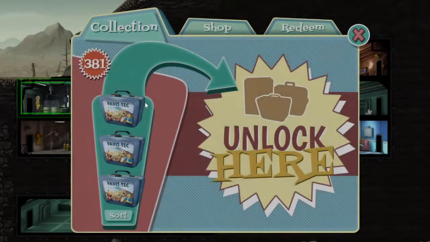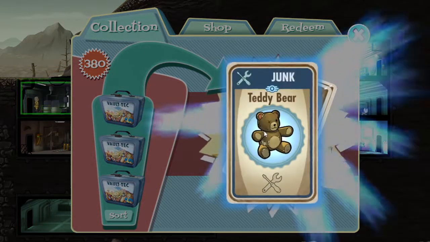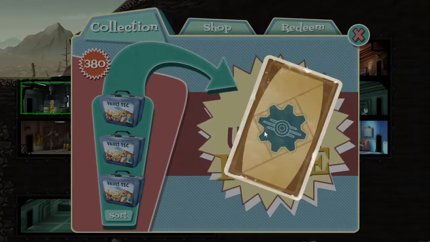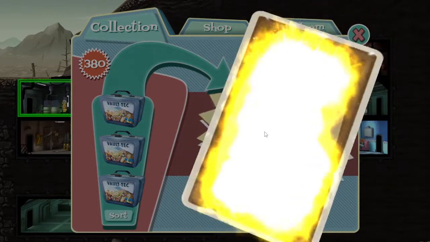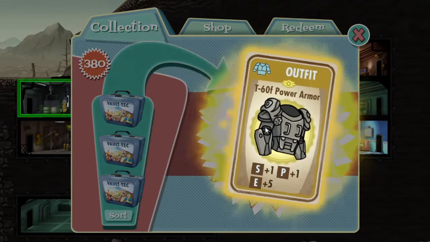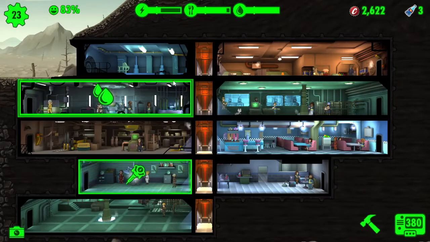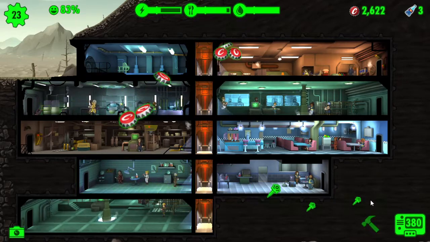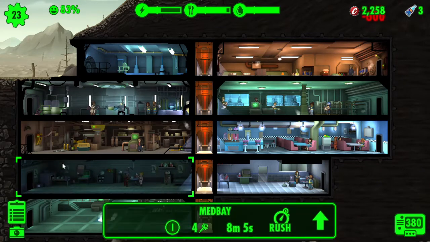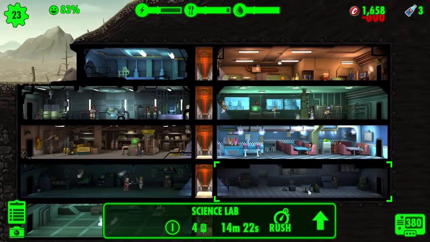Greaser outfit. Teddy bear, caps, fancy formal wear, right away. Ooh, fuck yeah, T-60 power armor, holy hell. Let me find, yep, this. If I'm building that, then I gotta build one over there.